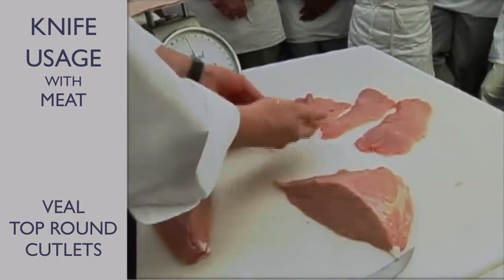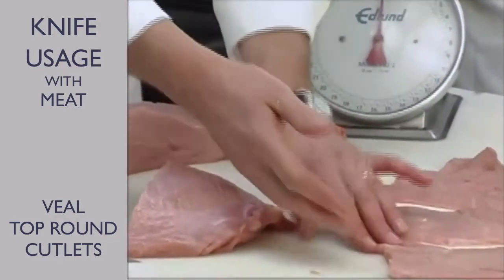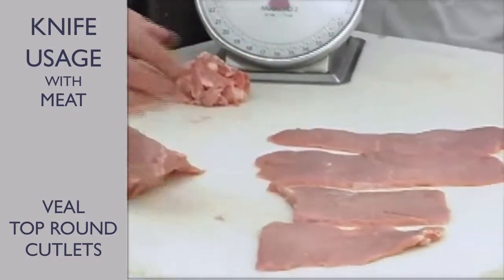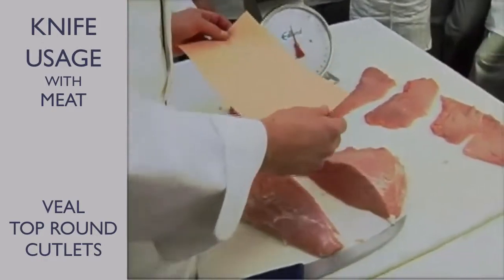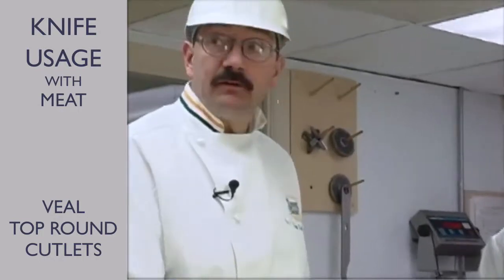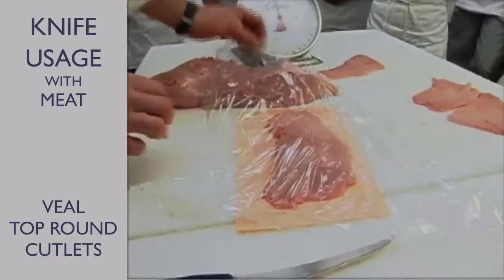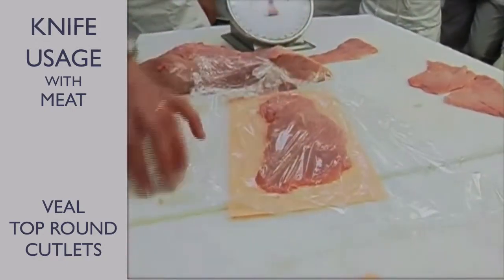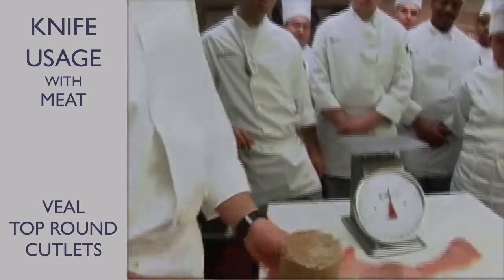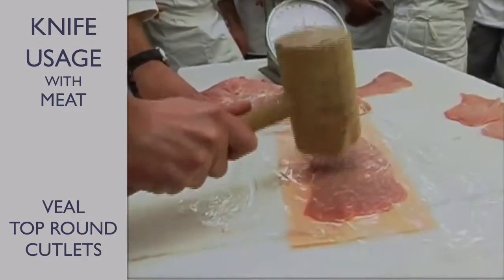Why do I cut on the bias? Larger pieces than you would otherwise. Right? Cutting larger pieces. Why across the grain? Tender. To ensure tenderness. One of the things we're going to do to ensure even cooking is to do what? Pound them out. Right. Lay the plastic wrap over top, and take your mallet. That's a mallet. And tamp down the cutlets.